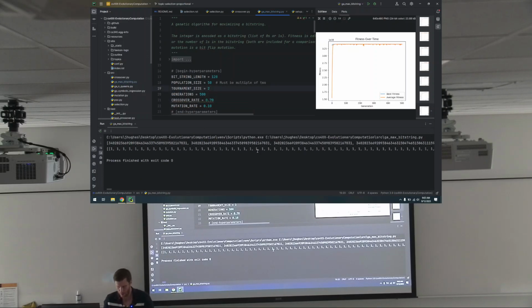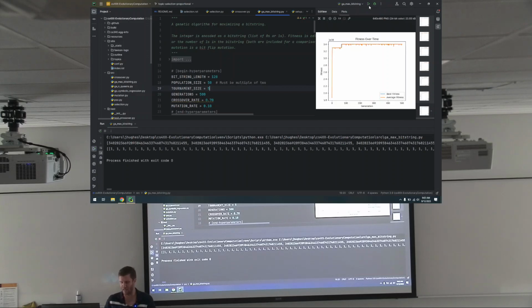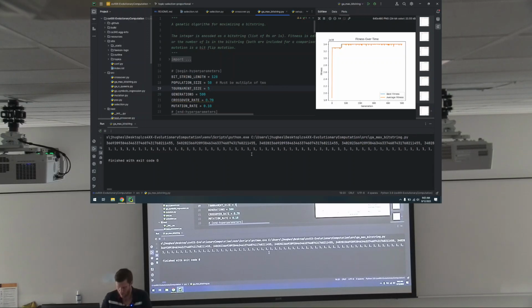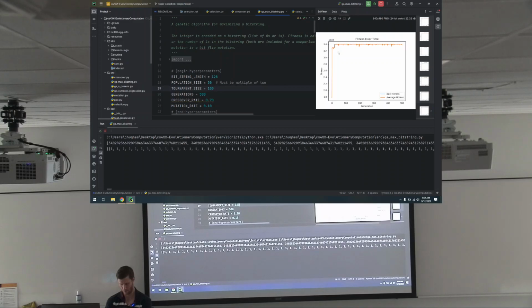I wonder what happens if we increase this. Let's make our population like 5. Let's see what happens. Right now, I'm just playing, poking around, seeing how it impacts the results. This looks like it's the optimal solution. What happens if we make it 50? Let's make it 100. A little oversample. Oh, looks like we got the best one.